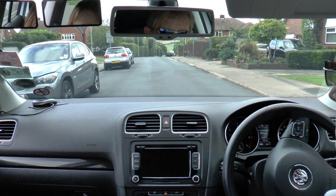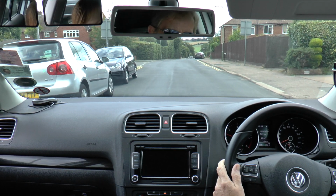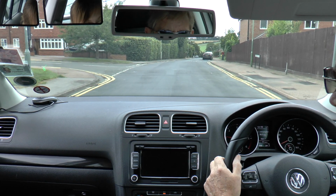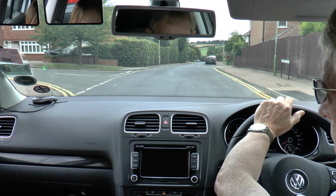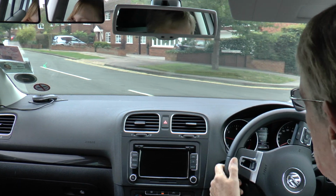So we're going to turn left. So we're going to check the interior mirror. Okay, so you can check the interior mirror. So just watch me now, check it. And check the left-hand door mirror. And pop your signal on. And we're going to start steering now, looking into the new road. We're looking for pedestrians. Okay.